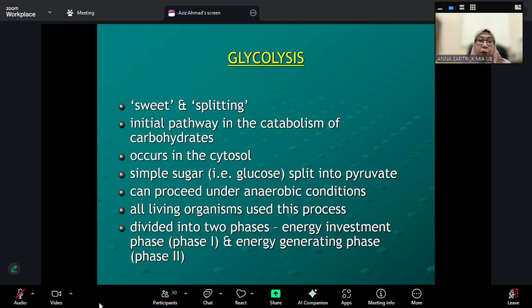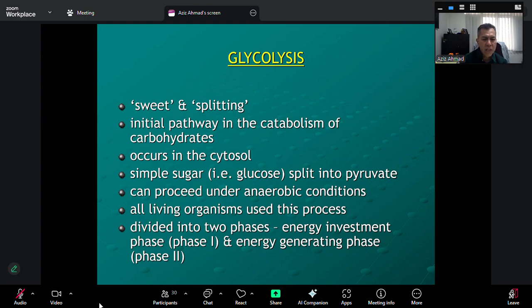Carrageenan from the seaweed. Or what is present in the market is nata de coco, something like that. I think you know nata de coco. It is a galactose. So we just feel full in our stomach. We don't get any energy because we are unable to convert this galactose to energy. Okay.